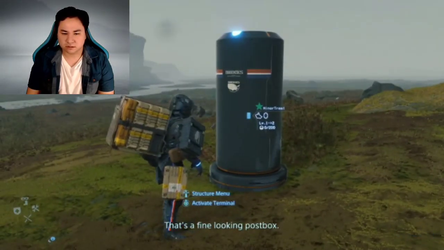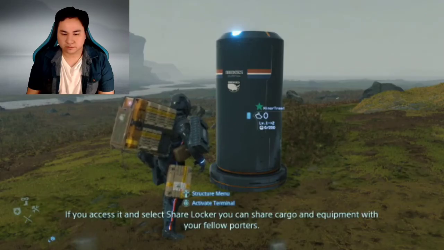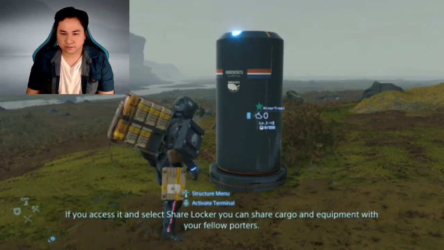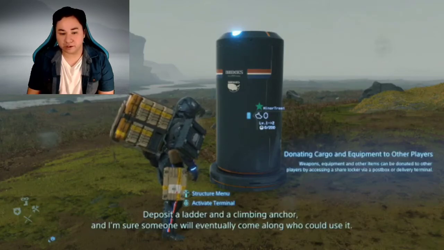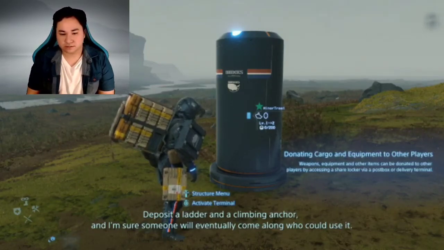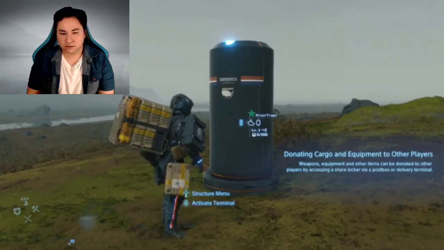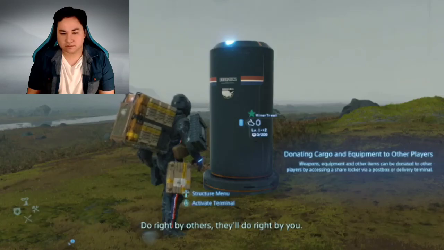That's a fine-looking post box. If you access it and select Share Locker, you can share cargo and equipment with your fellow porters. Eventually others will come along who could use it. If you've got enough supplies, why not leave some behind? Do right by others, they'll do right by you.